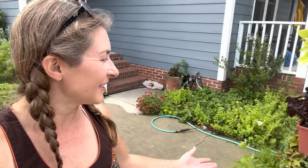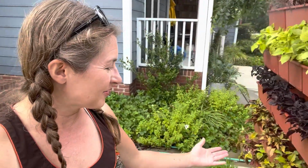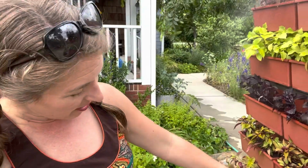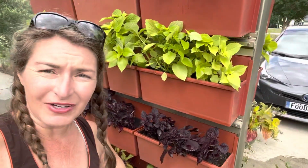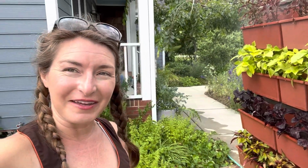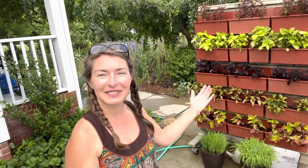And I've just got the irrigation running on auto right now just to make sure that all the nozzles are working. I see a couple that aren't, so I'm gonna take note of that, and we will get that addressed so that we won't have any problems keeping it irrigated for the rest of the summer. I look forward to sharing regular updates with all of you to show you exactly how beautiful and dynamic this Coleus wall will be.